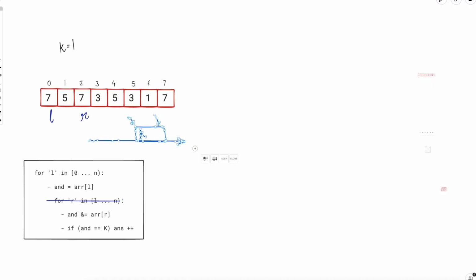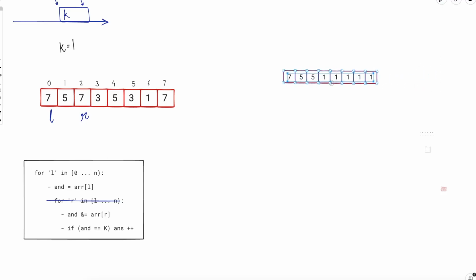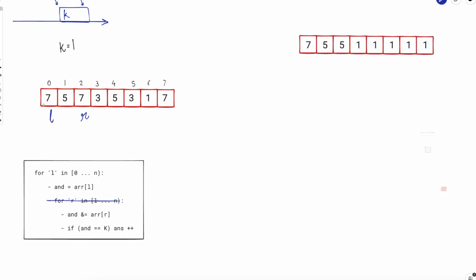Now for this to work, we need to first understand whether the array is sorted or not. So let's come to that part first. What we are searching at is the AND array, right? So we first figure out the value of AND, and then we are searching for which all values are equal to k, right? So let's try to build the AND array itself. If you try to build the AND array for this starting at index 0, this is how it will look. So this is basically AND of array 0, this is AND of array 0 and array 1, this is AND of array 0, 1, 2, this is AND of array 0, 1, 2, 3, basically this entire thing. If you AND it, it will come as 1. Similarly, if you AND this entire thing, this will come as this value, which is also 1. So we have this AND array and we are searching for 1.